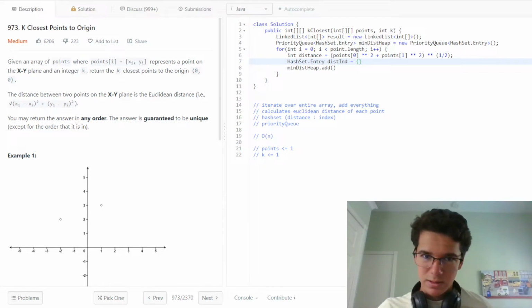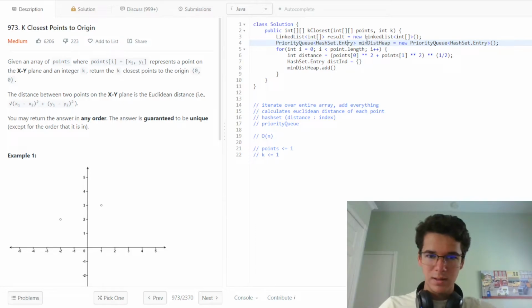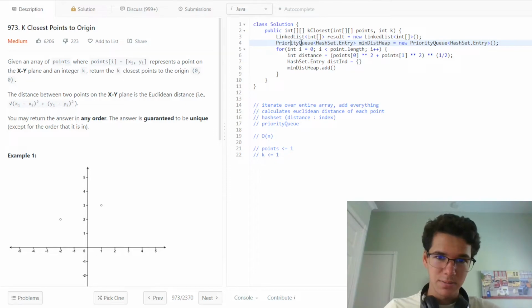See, if we were to just use integer arrays of size 2, that would be nice, but I have really no understanding right now of how the priority queue orders its internal values. However, I know if we use a hash set, the key seems to take precedence, so I'm more confident that it would order that properly.